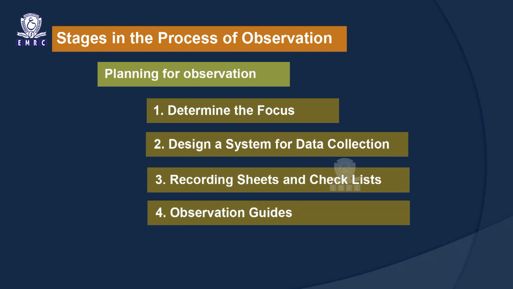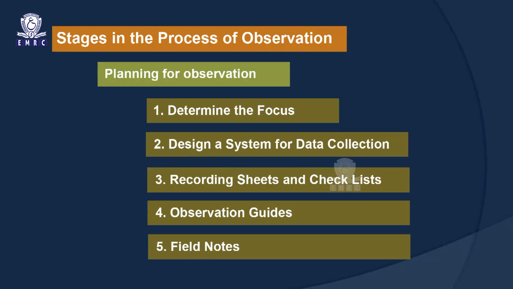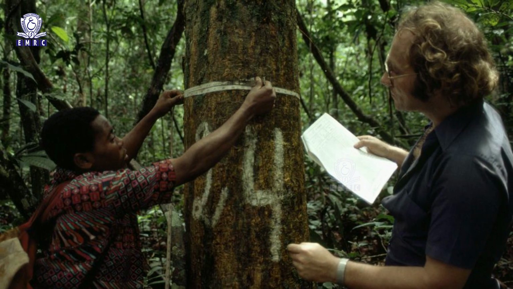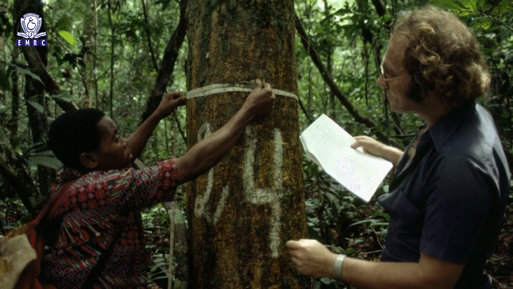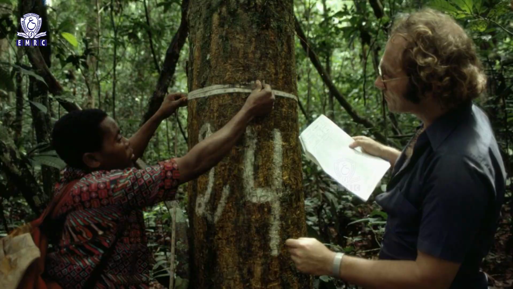The fourth important point is observation guides. They help to list the interaction processes or behaviors to be observed, with space to record open-ended narrative data. The fifth important step is field notes, which are the least standardized way of collecting observation data and do not include preset questions or responses. Field notes are open-ended narrative data that can be written or dictated onto a tape recorder.